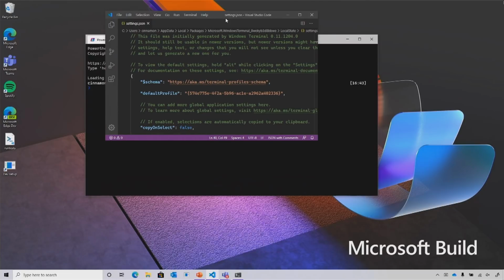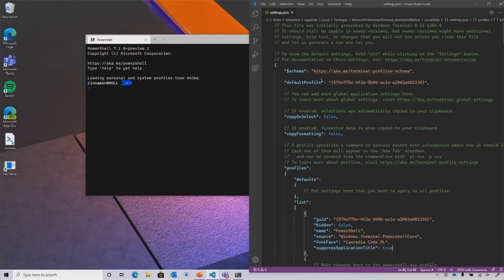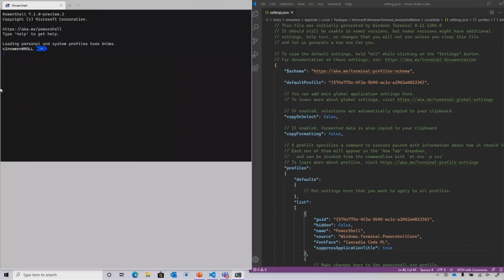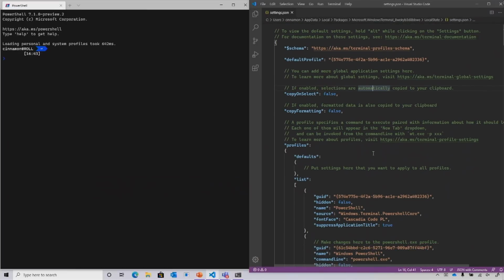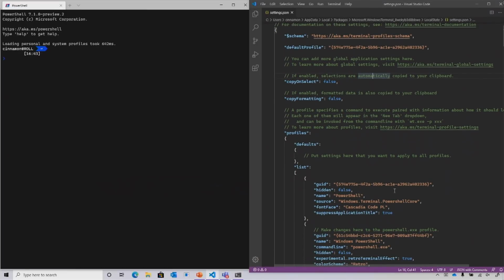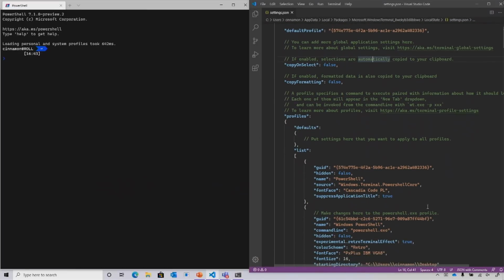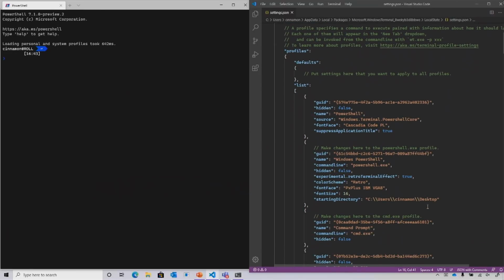So if I open the settings, this will open a JSON file, and it opened in my default JSON text editor, which is VS Code. This is the same setting where if you are in Windows and it asks what application would you like to open for this file type, that's where you set VS Code for JSON files. I like to use VS Code because it has the JSON schema already included, which will help me fill out this JSON file. And a lot of people have asked, why is it a JSON file?